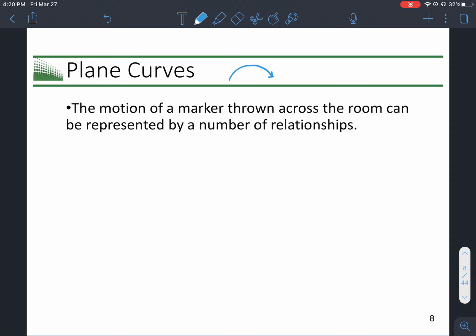There are a couple of different ways that we could write that equation, that we could represent that relationship. The first one is our standard rectangular equation. So we use your x, you use your y, you set this equation, and you can see that this is a parabola, opening downward just like we would expect to follow the motion of that object being thrown. This is great, except it does have some limitations.